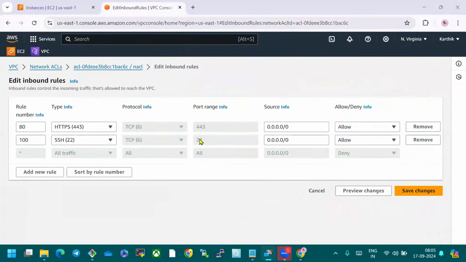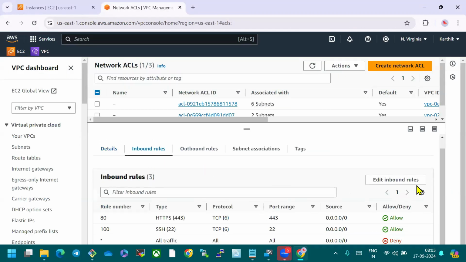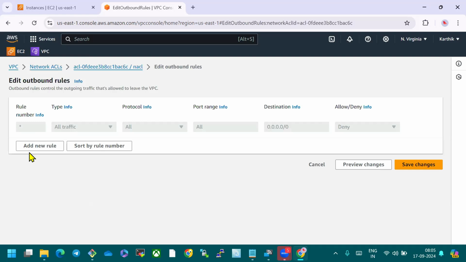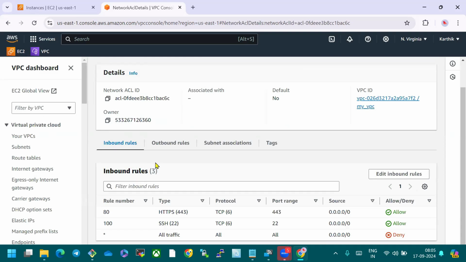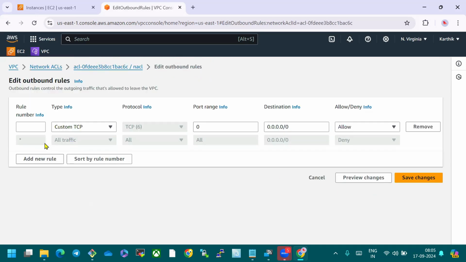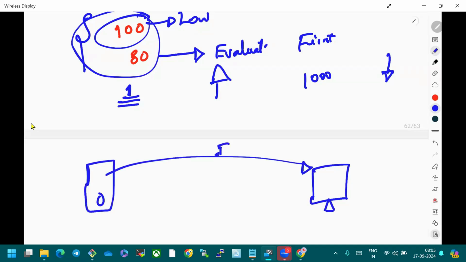Yes. And here you first need to create inbound rules, and then if you want to add some outbound rules, you can also do that. Okay, see, I've created two rules here. Inbound rules, HTTP and port 22. Here again, you need to come back and create a new rule. Once the traffic reaches your EC2 instance, see, this is my EC2 instance. This is my phone. If I'm sending a request, this is my incoming traffic.